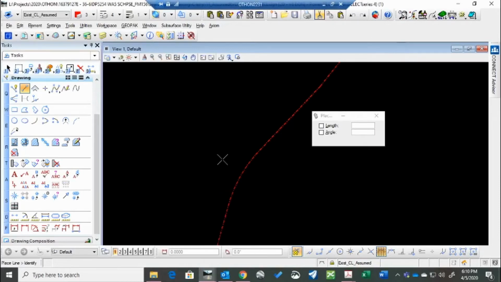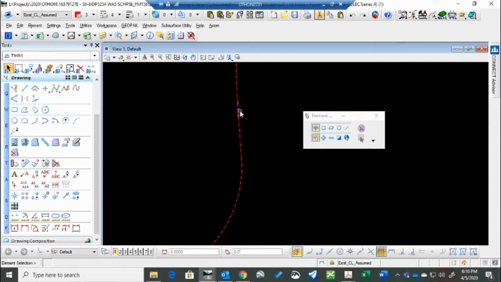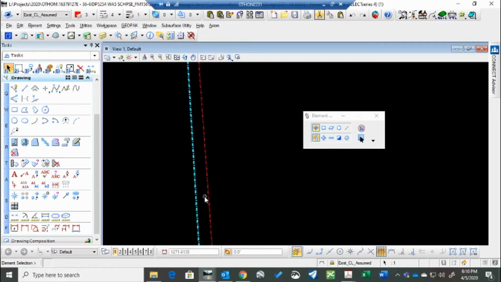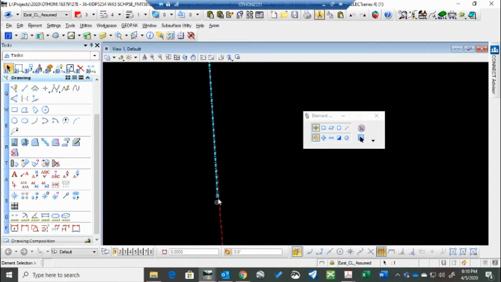Okay, so I looked over the alignment, and it's not bad, but we've got some issues. One, we don't want these little segments of line. If you extend them, see how they're not perpendicular to each other. They should be. You shouldn't have two lines touching each other. You should have a curve in between lines. And for something this small, it should probably just be one line.